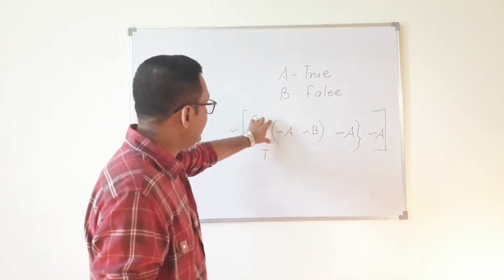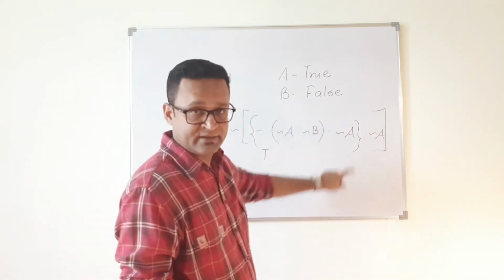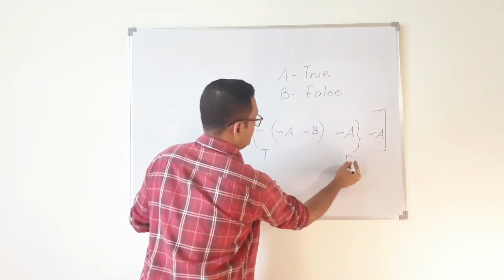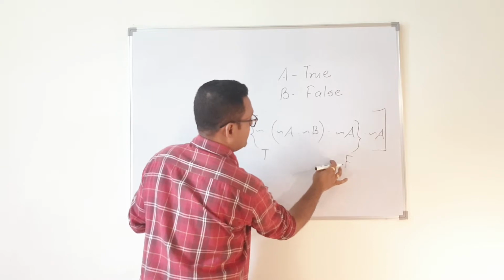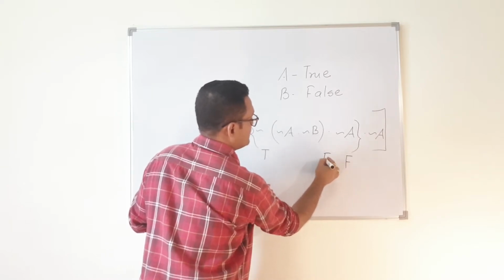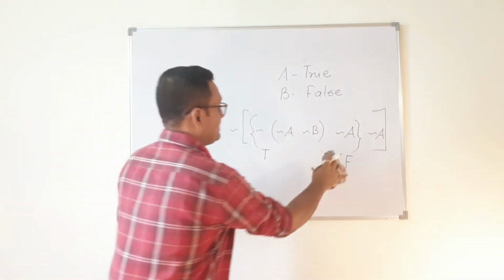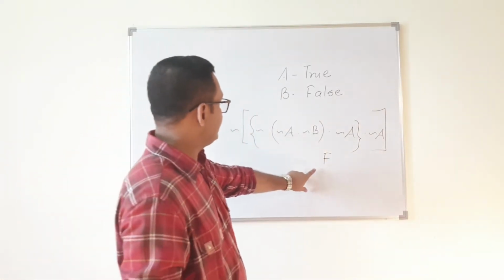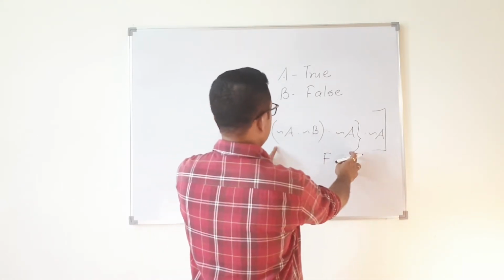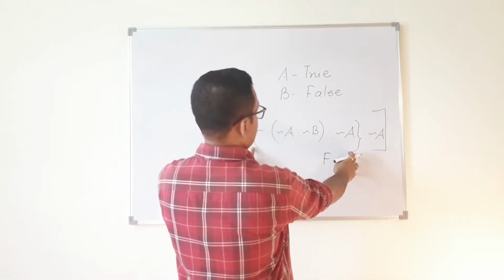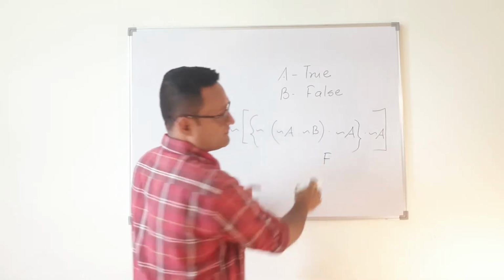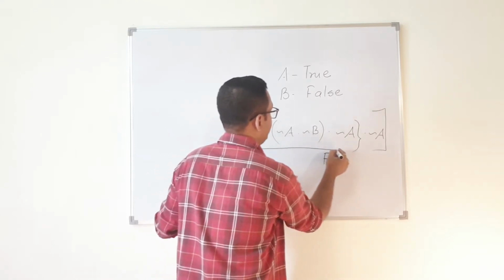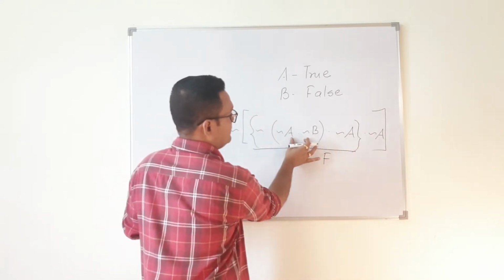Now I need to find this and the value of this, right? So what is the value of A? True, true. So it is false. True dot false is going to be false. So I am writing this false here, and I am removing these two. Right? Okay. So now I have the answer up to this value, and it is false for me.